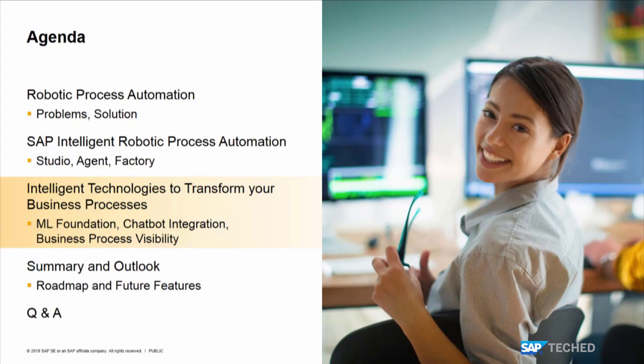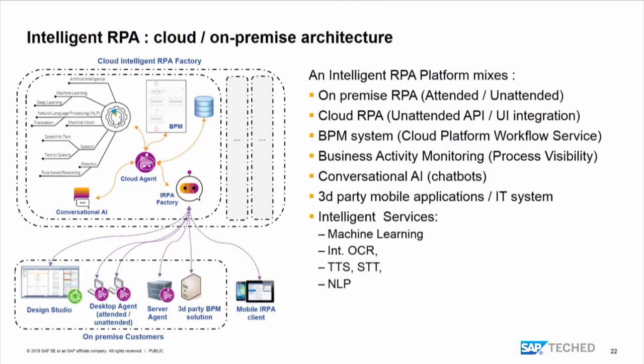To understand well the role of RPA in Leonardo: RPA are the arms of Leonardo because they are on-premise. They have access to all the customer applications. And so Leonardo is the brain, machine learning is the brain, conversational AI is, let's say, the mouth or the ears. And RPA is the arms that will allow you to plug the intelligent stuff inside your existing system. So this is a global picture of where we are and where we go.